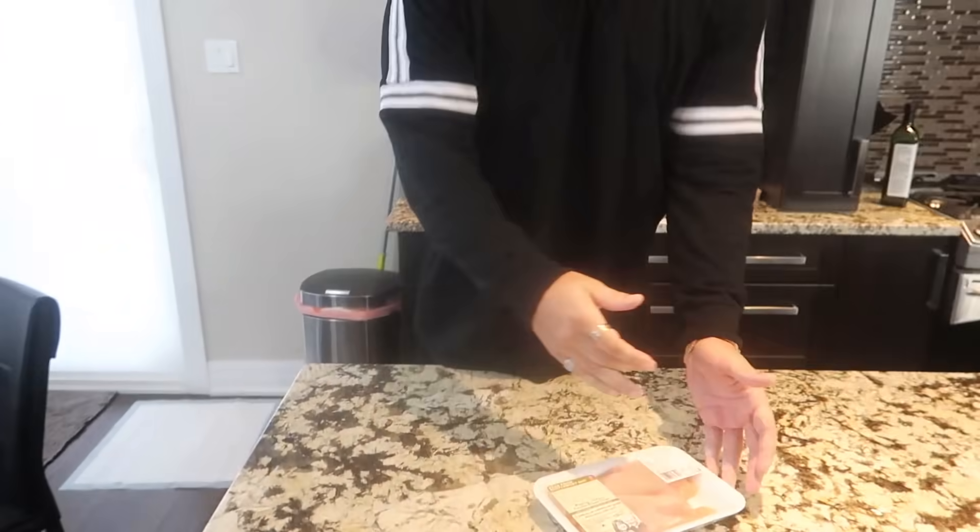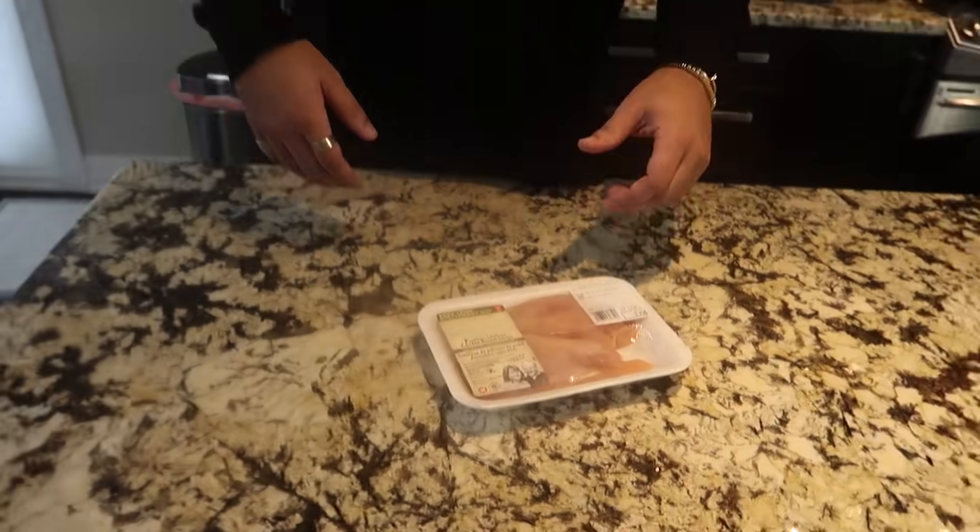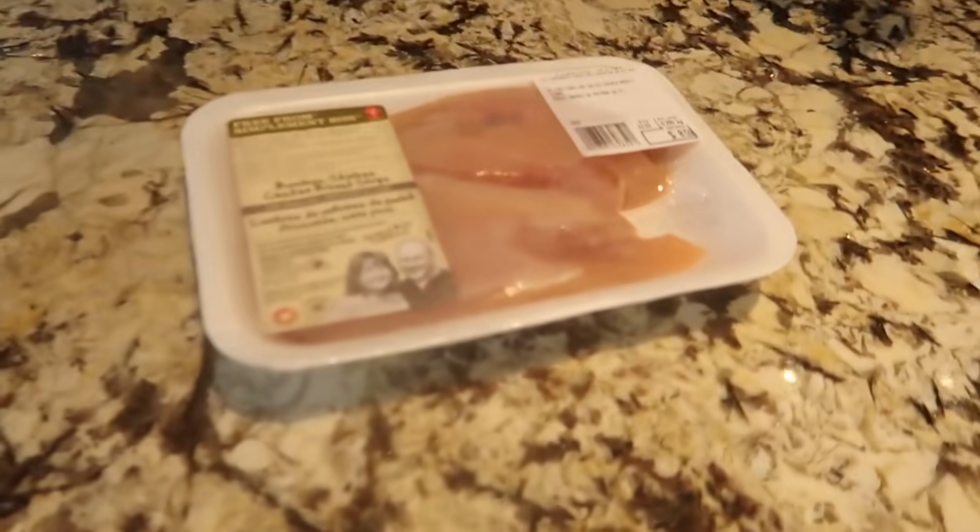The last hack we have is the chicken one. In every commercial involving chicken, for the most part they have the nicest grill marks on them — nicely grilled on the barbecue, looking so delicious and juicy. But apparently they don't actually do that for commercials. It takes so long. We have two pieces of chicken — one we're gonna use for commercial style, one for regular — because apparently they don't even fully cook the chicken for the commercials.